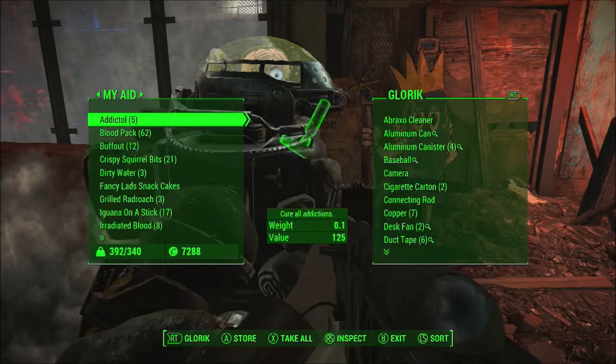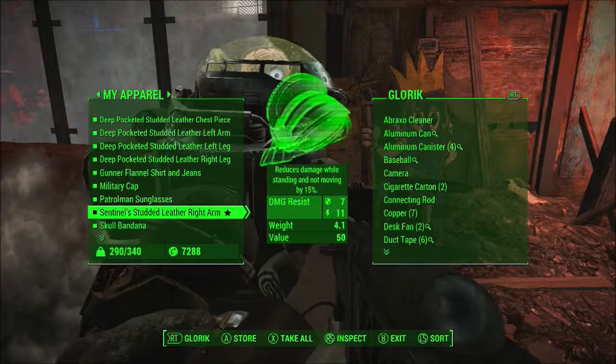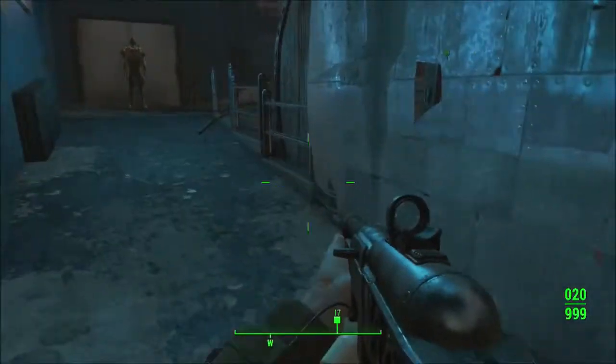Perfect. Alright, now apparel. I just need to give you enough so that I can walk again. Well, I could try giving you everything. Wow, he can hold all of it. Great, well, you can hold all that. This is why I brought you along. See, this is why I brought you along.